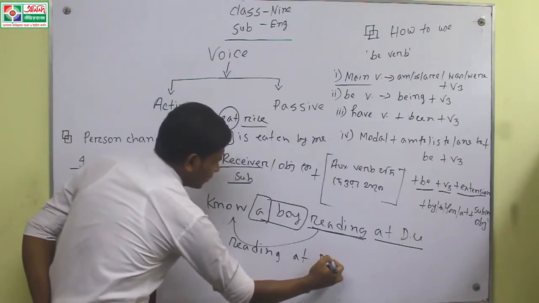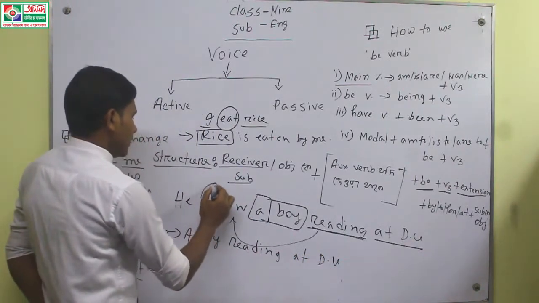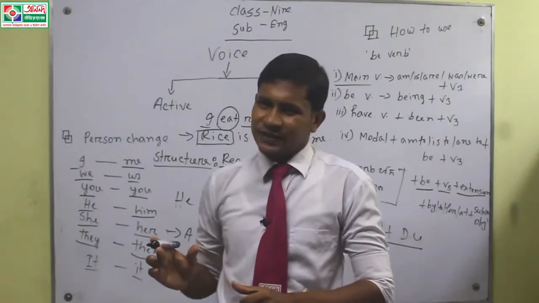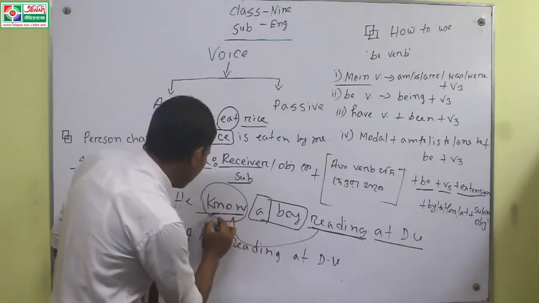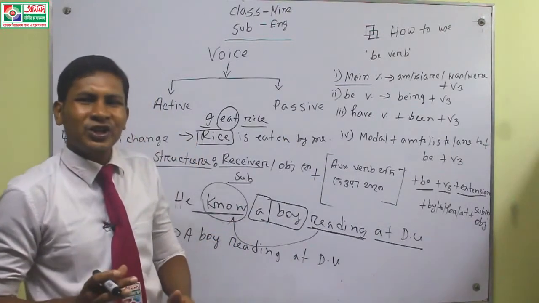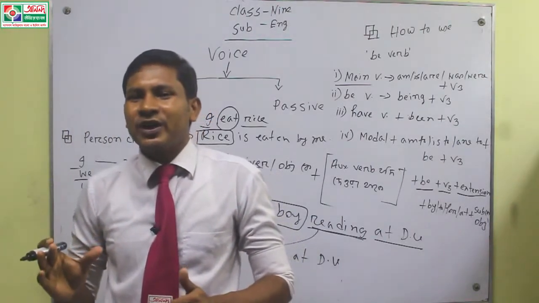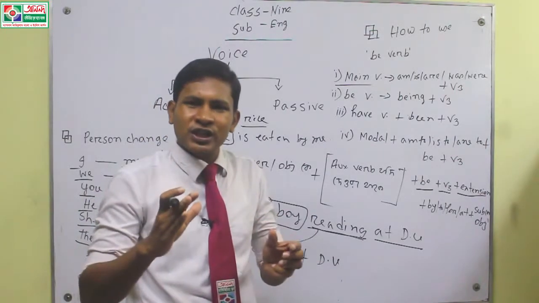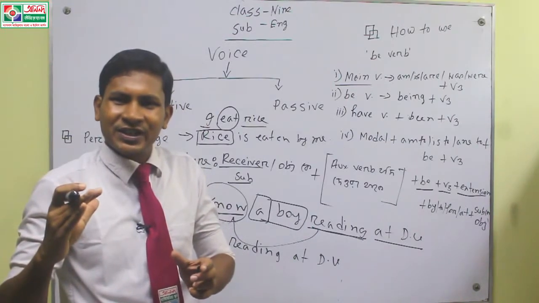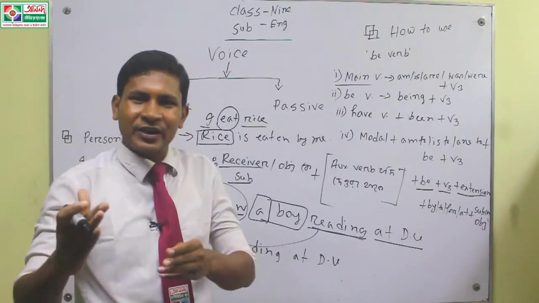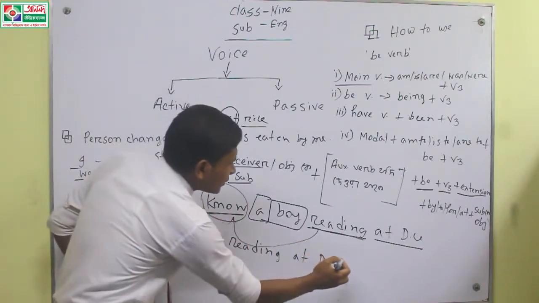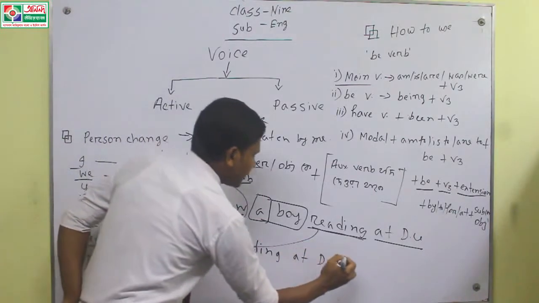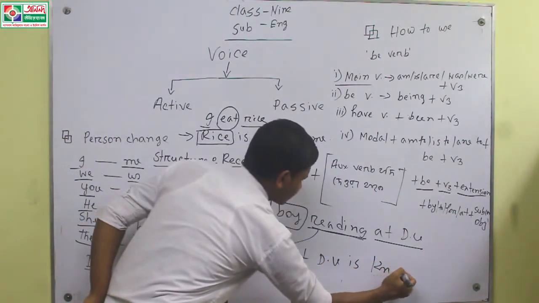at Dhaka University. Then in what way can we use what types of be verb in this sentence? Do you understand? Only the main verb is given here. In what way can we use the main verb here? So according to subject verb agreement, we can use here is or be verb. Do you understand? If you don't understand, please question me again. We use here is according to subject verb agreement. So is known.